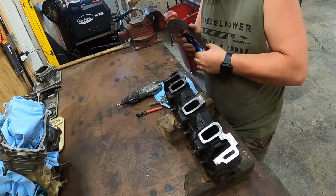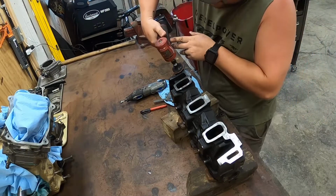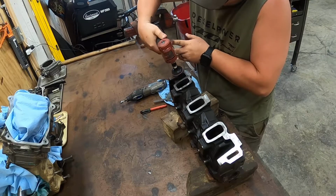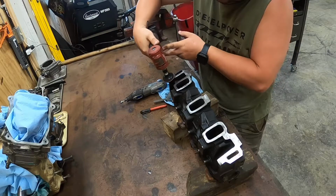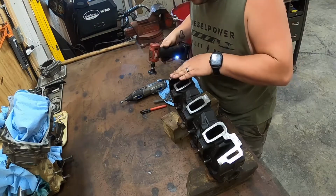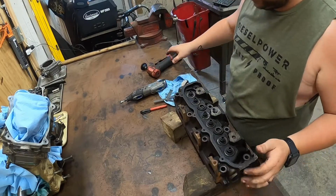Time for a battery. Battery engaged. Alright. Now let's move up here to the valve cover.